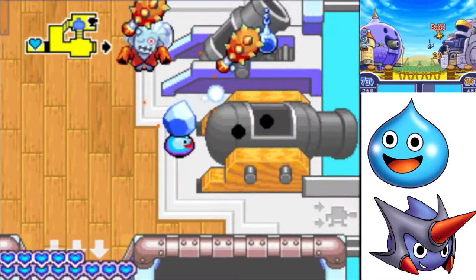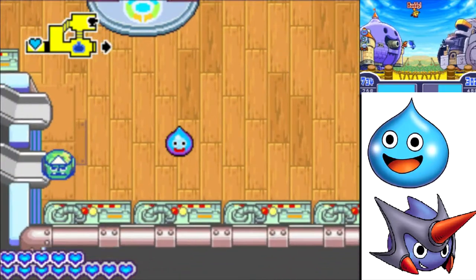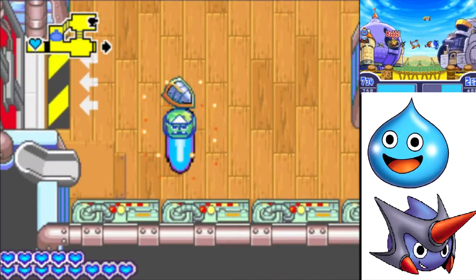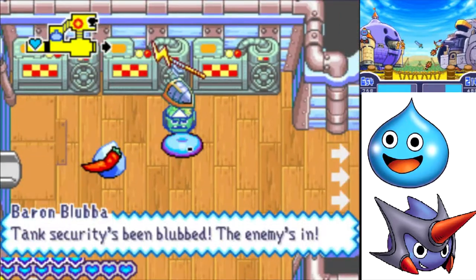I love the Wordle, but doggone it, does he die quickly. Practically time to use another mirror shield. Actually, Candy doesn't have that many mirror shields. A tank with nothing but mirror shields could potentially be a really dangerous tank, or it could be a really terrible tank. There's really no leeway.